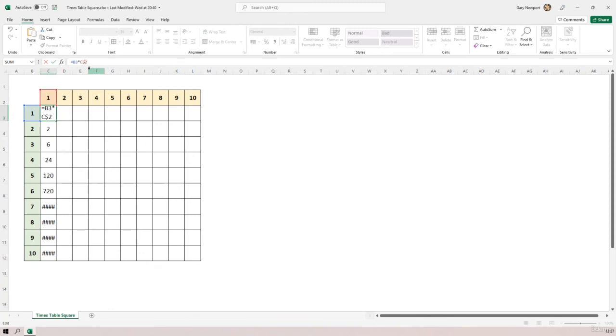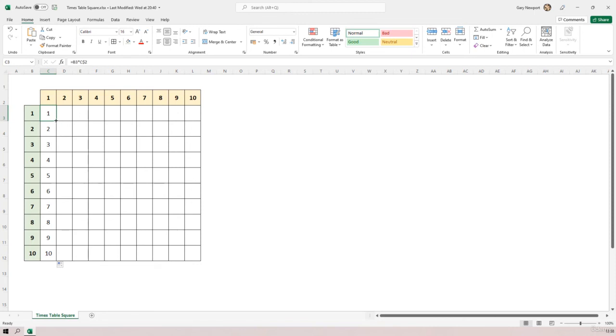Remember, I could press F4, I've just typed it. It doesn't make much difference. Now if I drag that down and fill series all the way down, it's correct. 1 times 10 is 10, and if we look, it's locked into that cell, but allowed this one to move. So you should only use absolute addressing to absolutely lock in what you want. Don't lock in things you don't need to lock. Okay, now what else can we do?